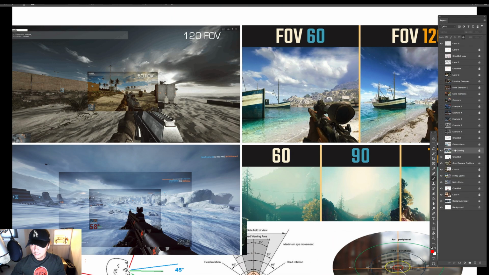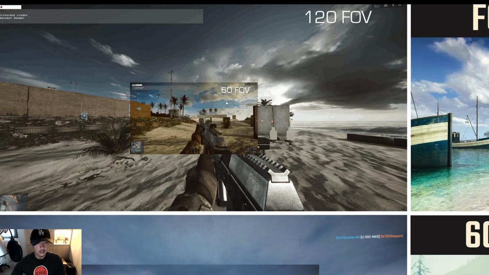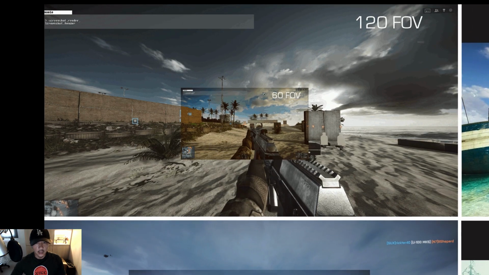So let's take a look. Okay, here's some games, right? Here's Battlefield. So on console, they have it at 60, and I don't want to get into the whole, it's pretty complicated why 60 on console. It has to do with the TV position being far from the viewer. So 60 feels actually correct without fisheyeing. And the rest of the living room makes up the other 60 degrees. Added together is 120, right?